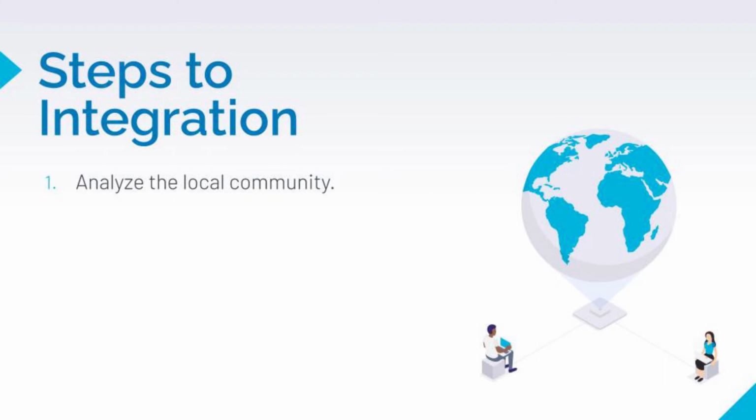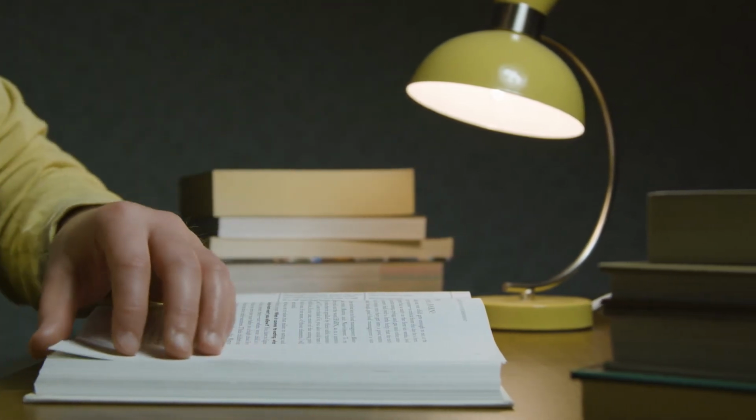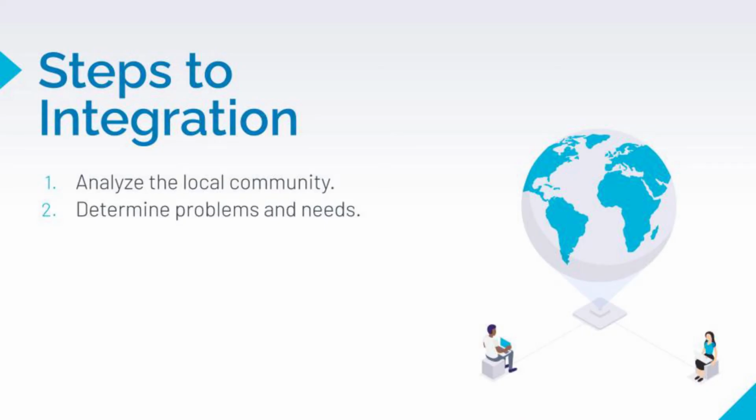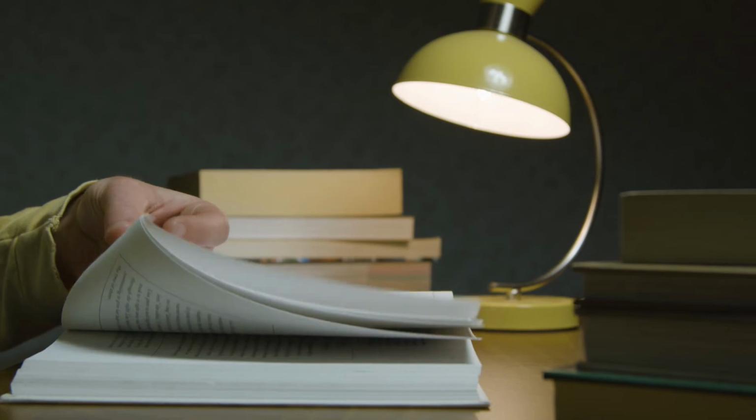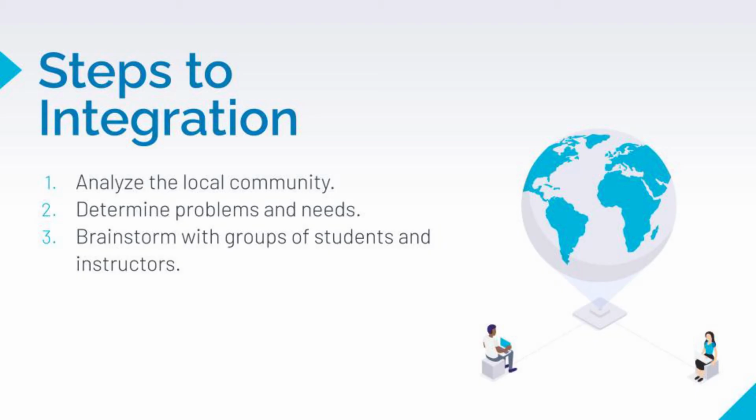Just as in any other educational environment, the first step in curriculum integration is to analyze the learning environment. This does not mean simply looking at the student population, but also the surrounding community and the needs of local businesses and organizations. Often, by looking into community needs, ideas and plans for integration show up naturally. This is the same in the virtual or hybrid classroom.